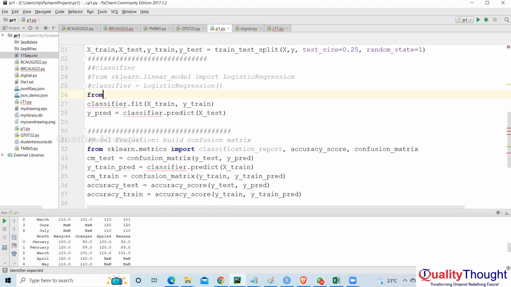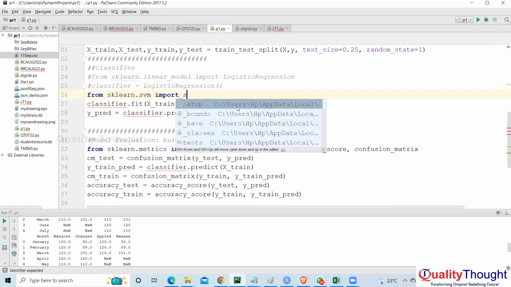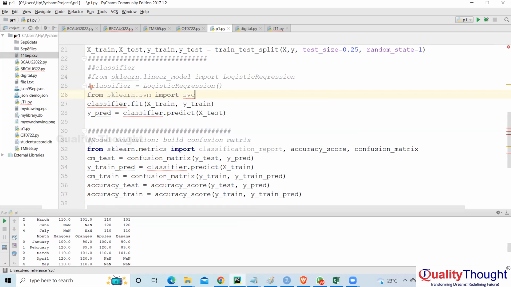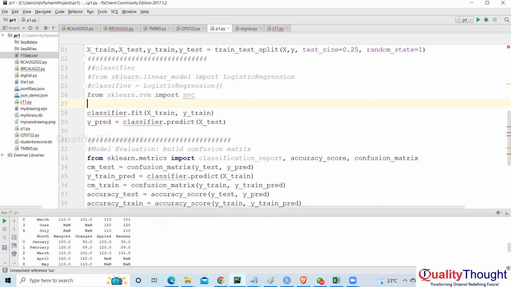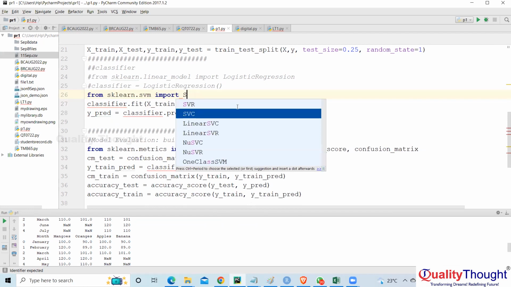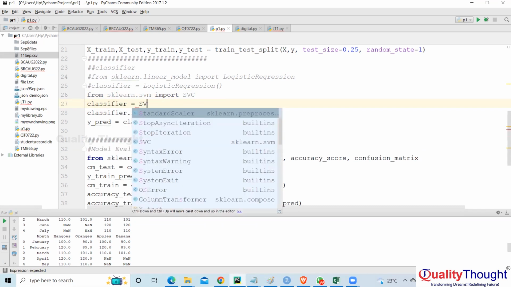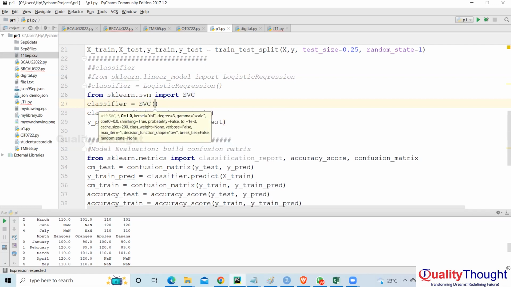So from sklearn.svm import SVC, capital SVC. Now classifier equals SVC, C for classification. Now you can give your kernel.